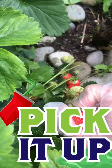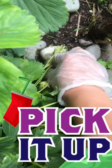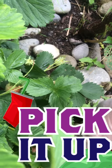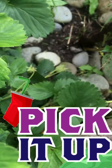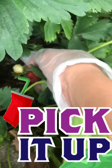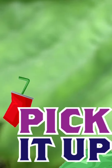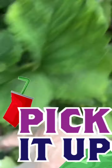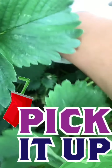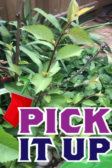Okay, there's more here. Big one. I usually soak it with baking soda to get all the impurities. You never know what might crawl on there, right? Bugs, whatever. So what I do is I clean them up. Okay, just need to go look behind it. Here, there's more. See, if you forget that, then it will get rotten. There's more over there on the side. Let me get to the side.